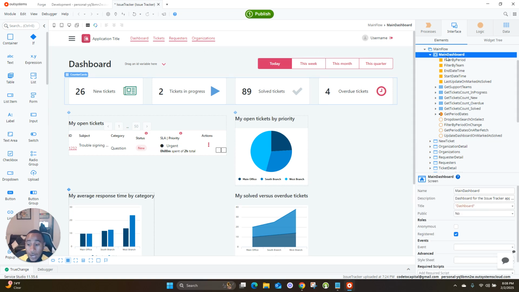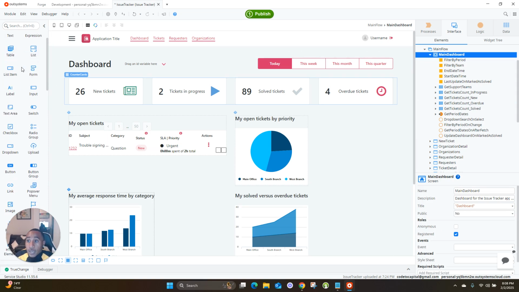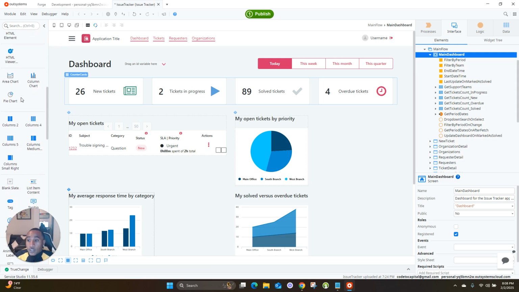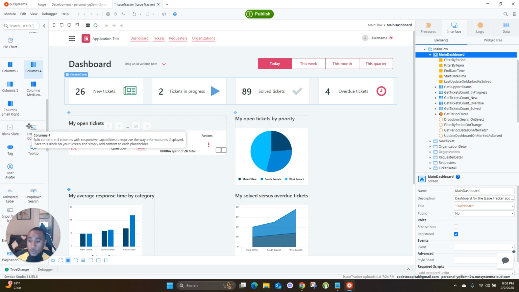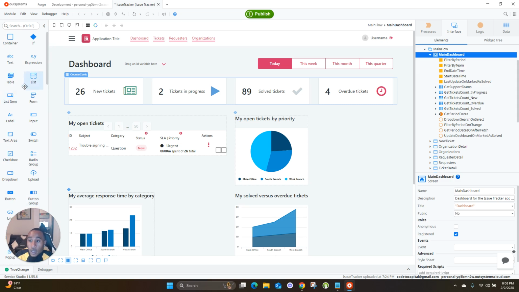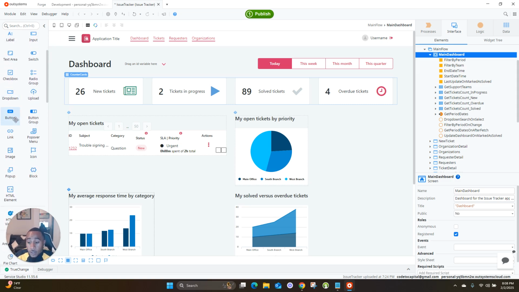Now, since we are on a screen, which is a UI element, this toolbox here will contain UI element tools, right? So it'll be visual things that you can see that will be used on the screen, right? To either separate the screen or to actually allow you to see things or allow the user to enter information on it. A bunch of different use cases for the screen and what the user interfaces with.